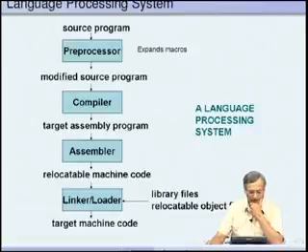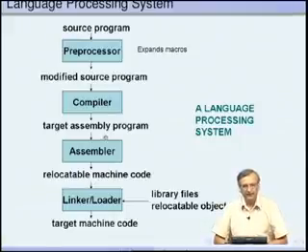So, let us begin with a block diagram of what is known as a language processing system. In a language processing system, the source program, for example, goes through a preprocessor. For example, in a C program, you have a number of macros such as hash define, hash include, and so on. These are passed through the preprocessor. The preprocessor expands these macros and takes appropriate action at the compiler level itself, and there is no code generated for such macros. Such a modified source program is then fed to a compiler.